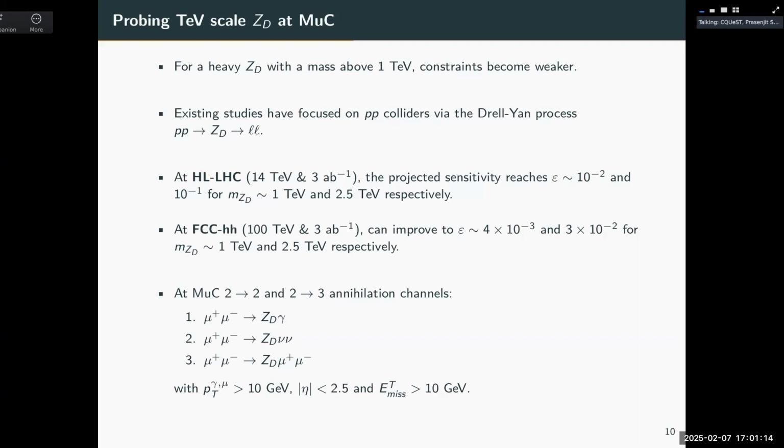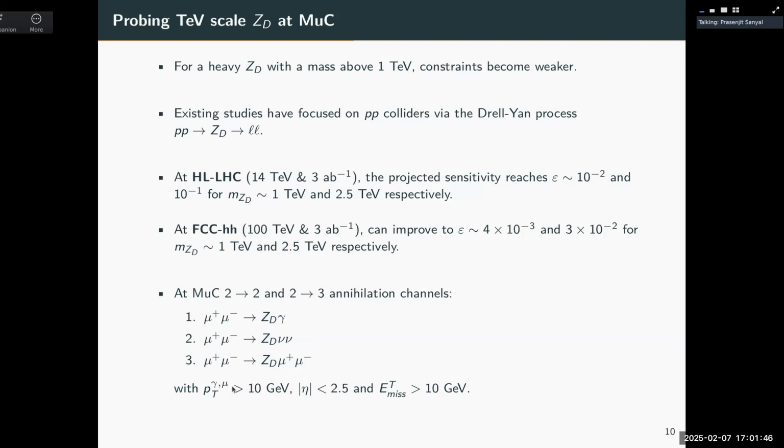Where is the missing PT coming from? If you don't have neutrinos... Missing PT can come in the second channel, with neutrinos, yeah, in the second channel only. And to trigger events, to know that there is some missing energy, you need to have some observed missing energy. But this is only for channel 2. For the other two, the minimal PT cut of 10 GeV applies.